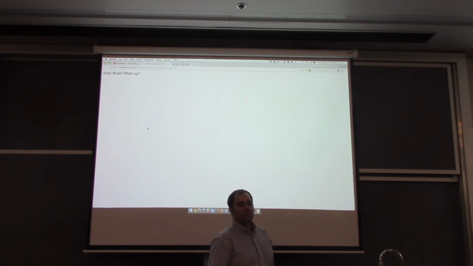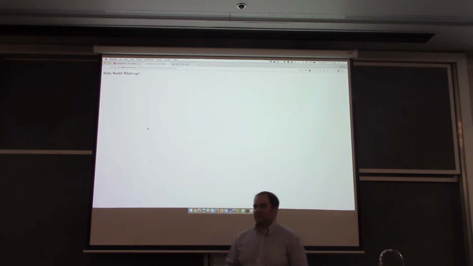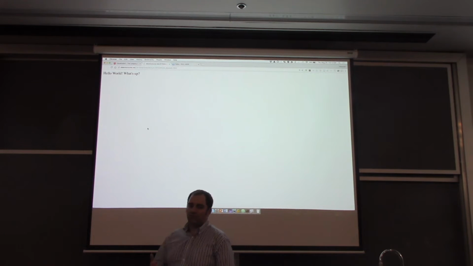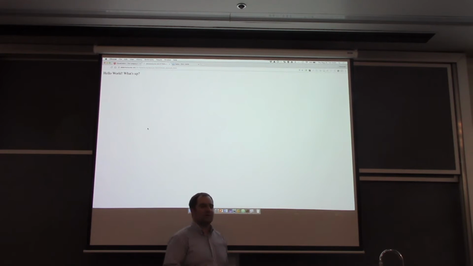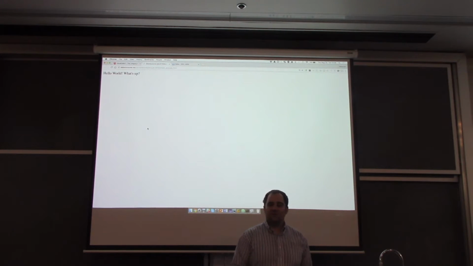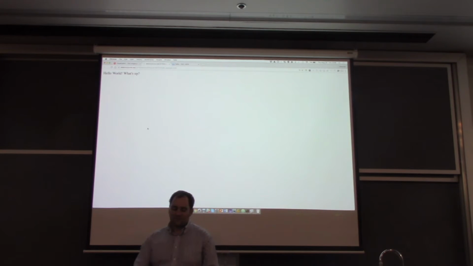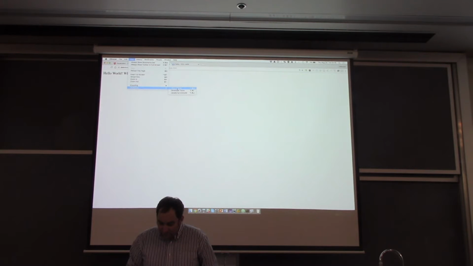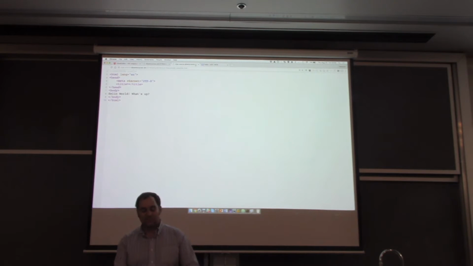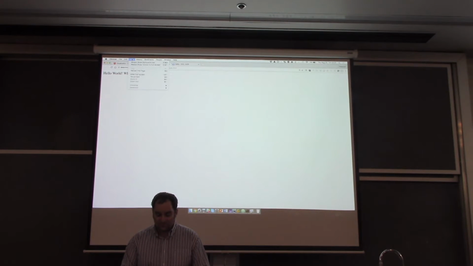So you can look at the source of every website in your browser. Even Google Forms or Google Documents, anything like that, you can look at the source. It's not going to be easy to read because larger websites often compile and obfuscate stuff. But here that's going to be very easy to read. So what we can do is click on View Developer and then View Source. This opens up the source, but more interestingly, you can say View Developer Tools.